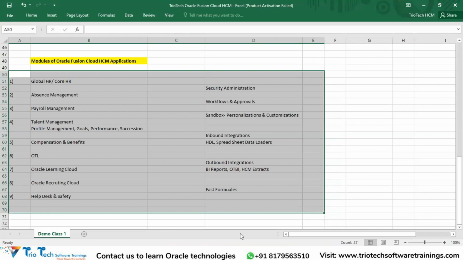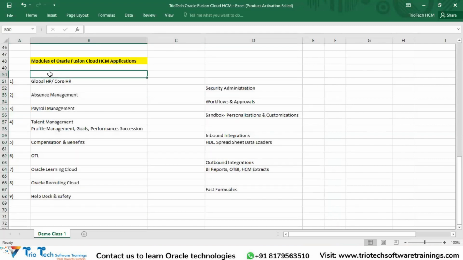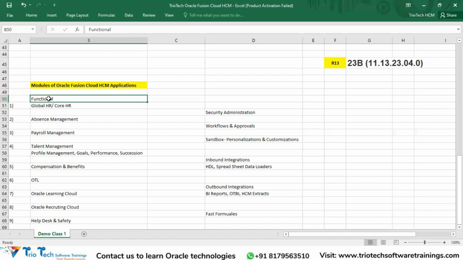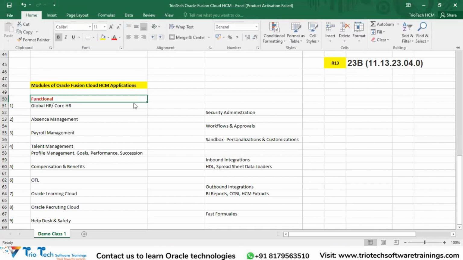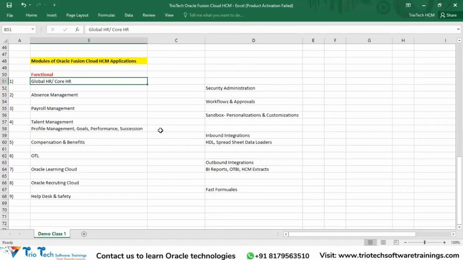Now coming to the functional and technical bifurcation. What comes under functional and what comes under technical? See, all these modules come under the functional side of the application.